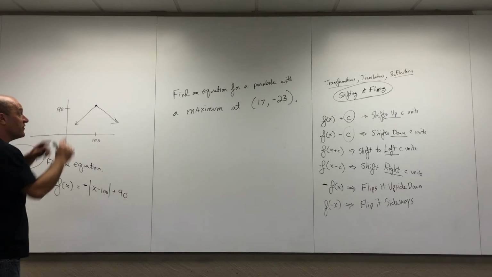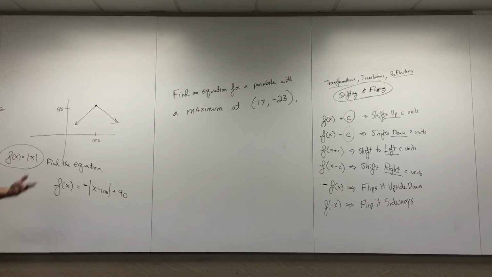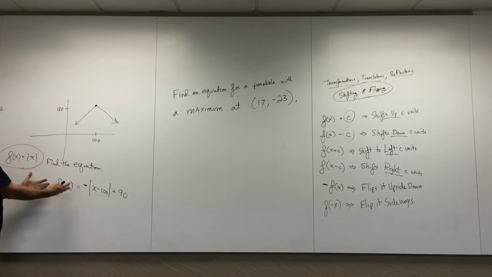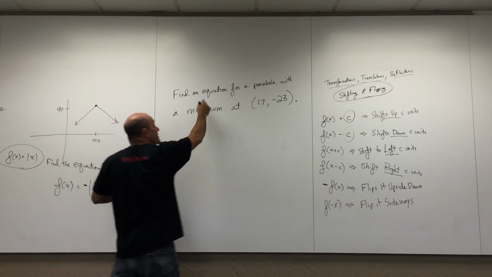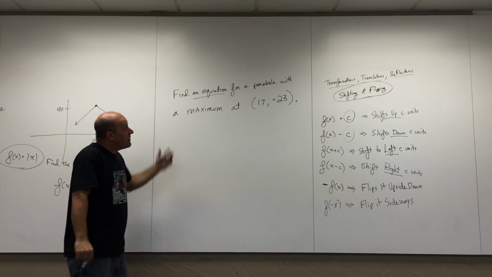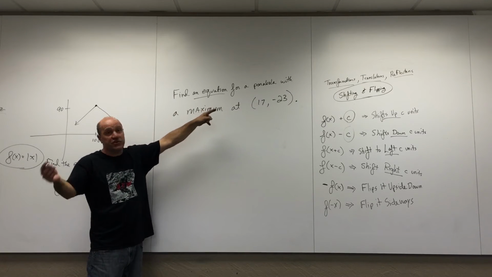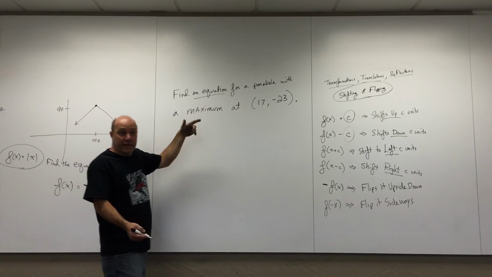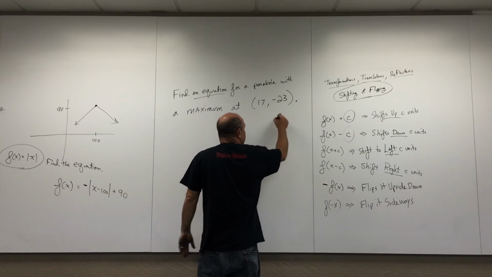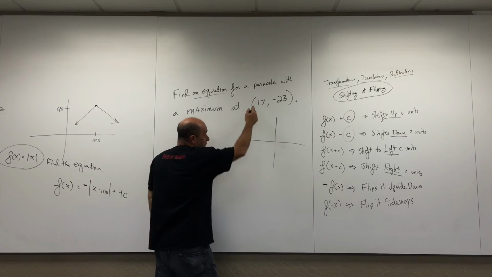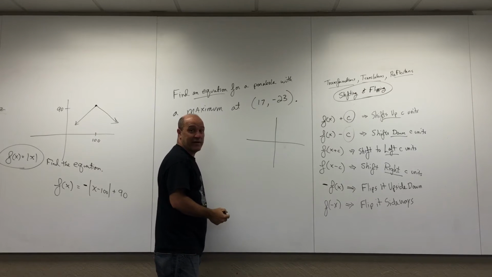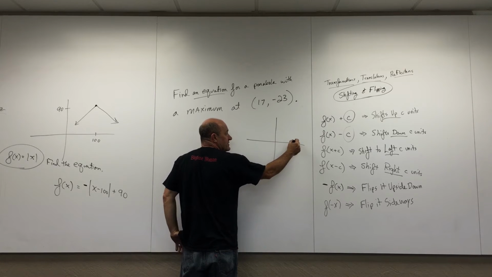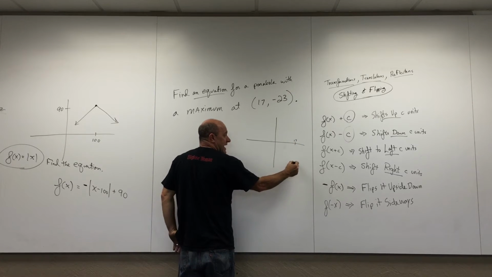Again, I want you to find the equation. I guess I did not give you a picture, did I? Over here, I gave you a picture and said, come up with the equation. This time, I'm asking for the equation, and I didn't give you a picture, but I described it pretty well. If I was you, I'd probably draw a quick picture of this. I would find this point so I could see where it is. It's 17, negative 23. It's over here 17, and then it's down 23.